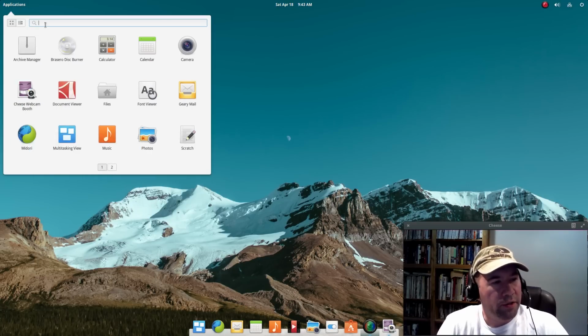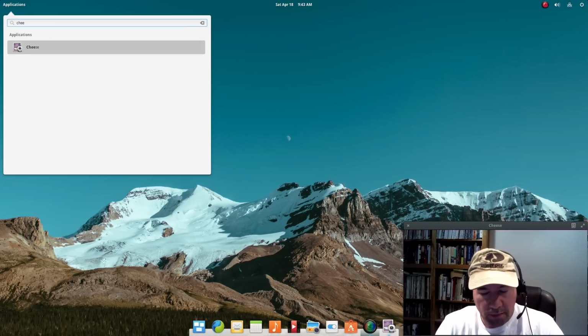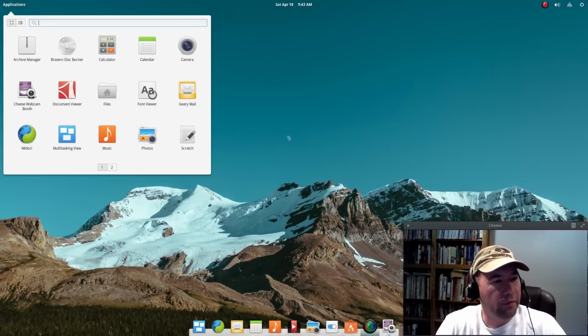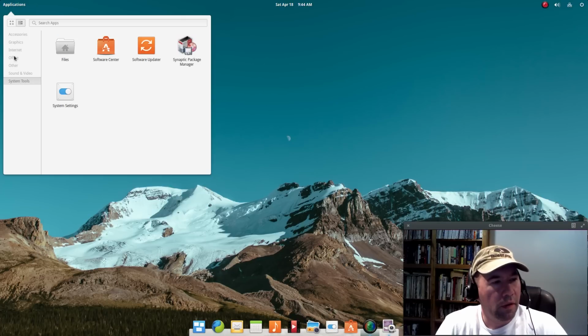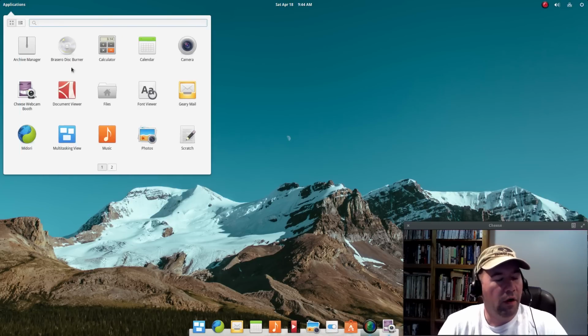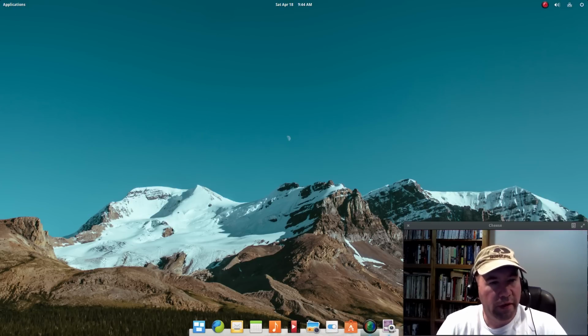You've also got a search bar up here so that you can type what you're looking for, and boom, find it that way. And for those of you that are like me and are keyboard driven kind of people, that's a nice feature to have. You can also switch your view to something like this, which is categorized rather than just all applications. So very nice there.